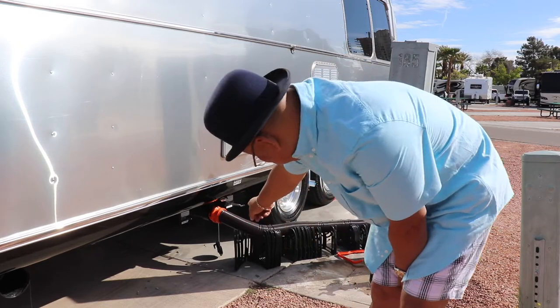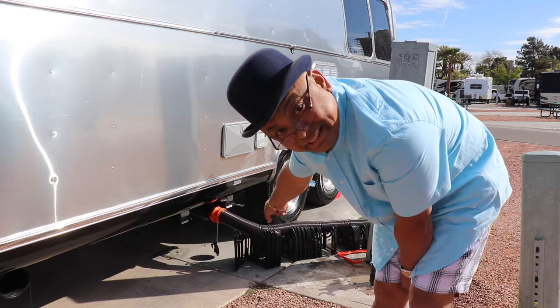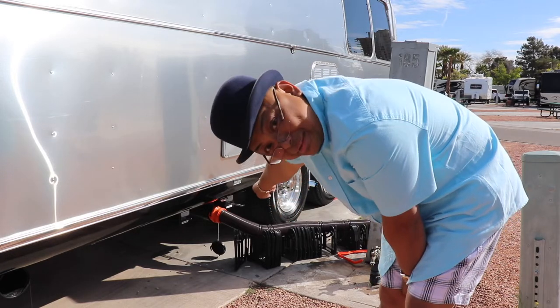Found the light switch. There's a light switch. I guess if someone wanted to do this at night, you can. There's a light right there.